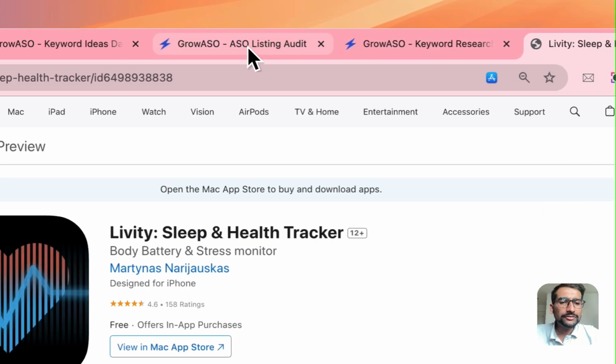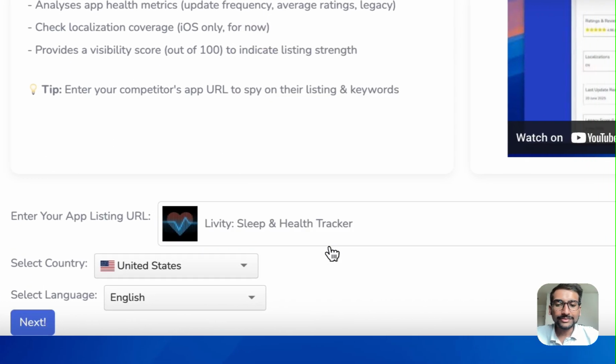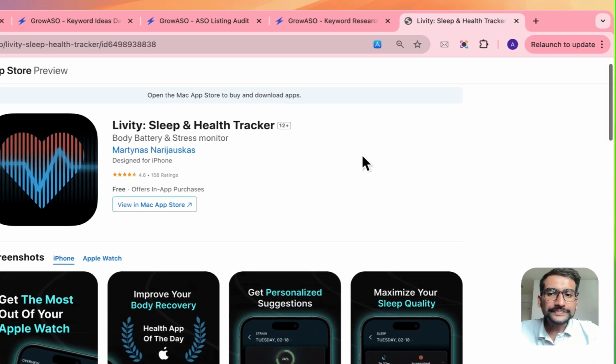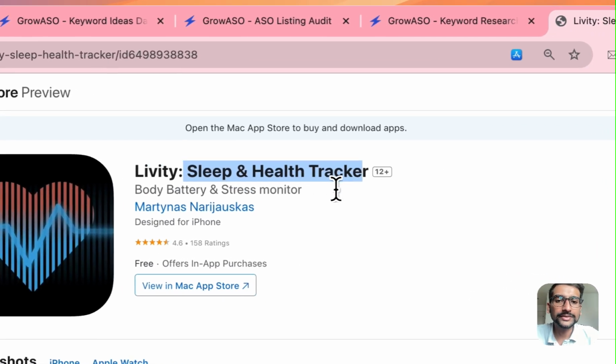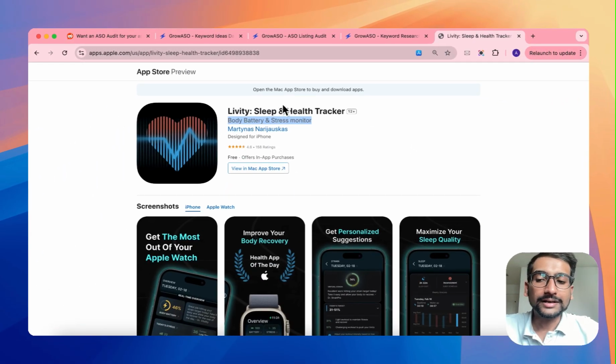All right, let's go to the last one. And it's kind of, okay, not a similar app, but it's also in the health space. This is an app that I also like the listing for. And again, good signs here. You're using some of the important keywords in the title and your subtitle. Probably the recommendation would be similar. Try to move it in the front, and we'll see that.